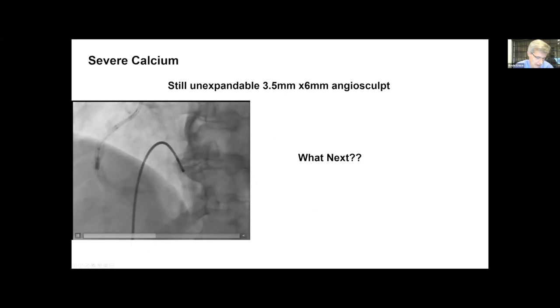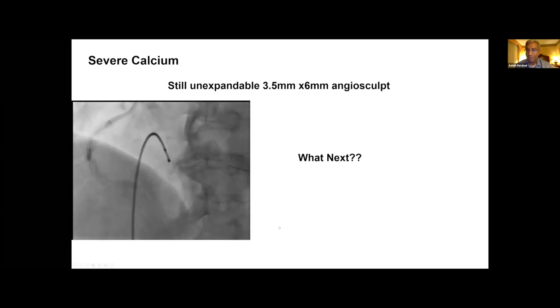Ashish, what's the next step? At this point you could switch to Roto, bring in a laser, or image to see if you want to go with a slightly bigger balloon depending on vessel size. Without imaging, you shouldn't arbitrarily pick a bigger balloon — you need to know the artery size. A 4.0x8 NC at 24 atmospheres, if it releases, could rent the whole thing. And intravascular lithotripsy off-label with a peripheral balloon might actually be a great solution here too. So we did OCT at this point.